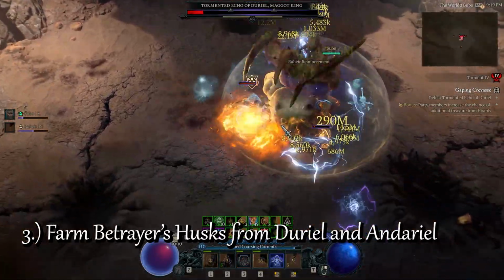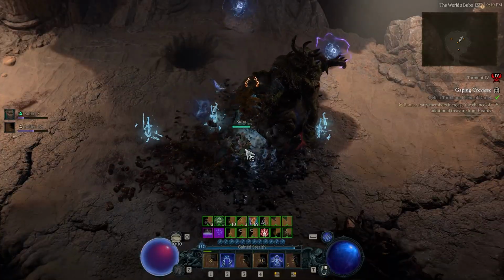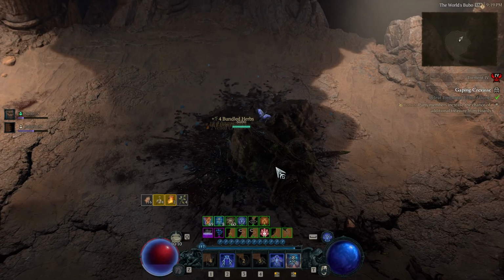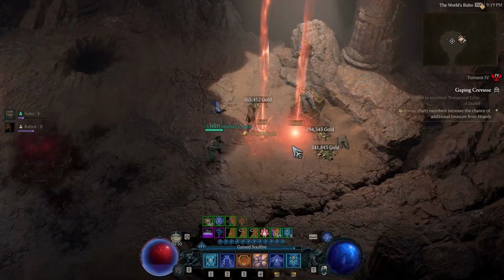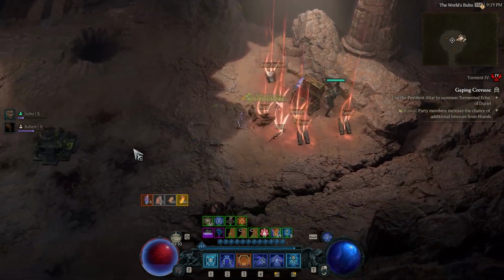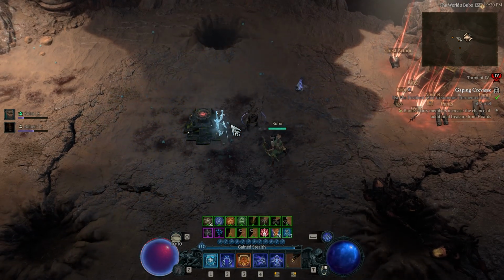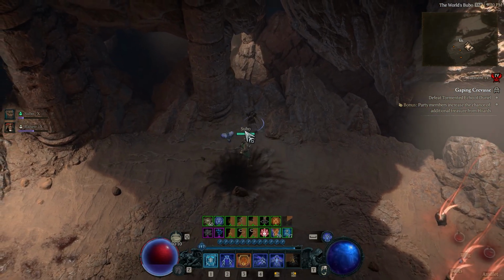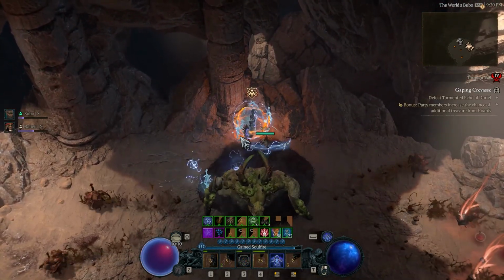In step 4 of our farm, we're going to need these Betrayer's Husks that Mini Belial has dropped for us. Remember, Mini Belial has a chance to appear in all of the previously mentioned boss encounters at the end when you loot the bosses. So by this time, you should have quite a bit of Betrayer's Husks, depending on how many Mini Belials you fought. By the way, you can increase the chance of Mini Belial appearing by spending your seasonal smoldering ashes in that specific urn that increases this chance.